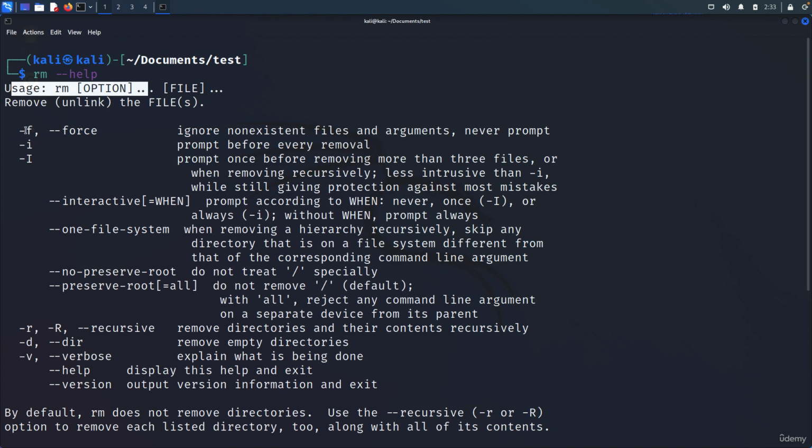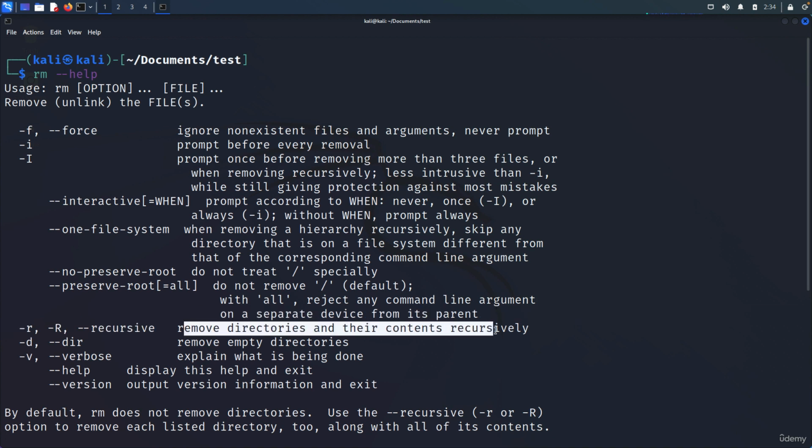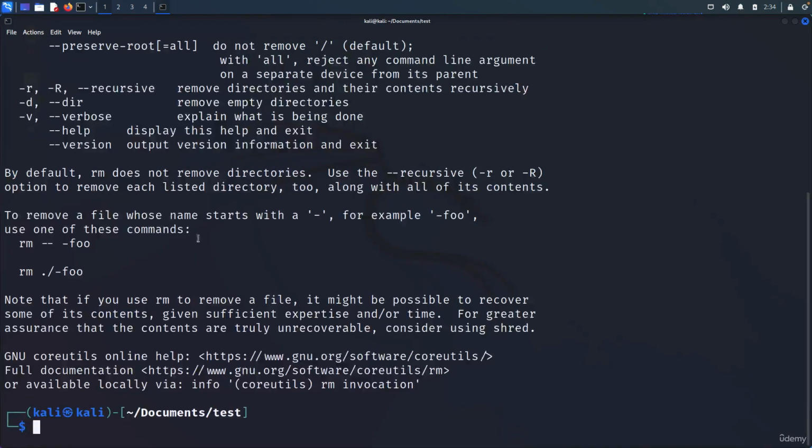And as you can see, it shows us the usage, and the different parameters that we can give to rm. If I take a look over here, there is a parameter called -r, and it says remove directories. So maybe I've forgotten how to remove or delete directories, and I can just see that by writing rm --help. For example, there is another parameter over here, -f. It deletes the thing with force. So no matter what, it just deletes the thing.